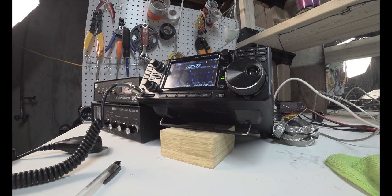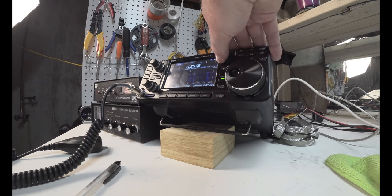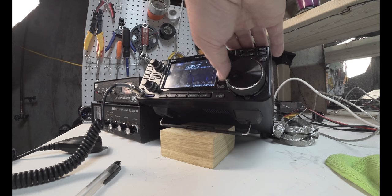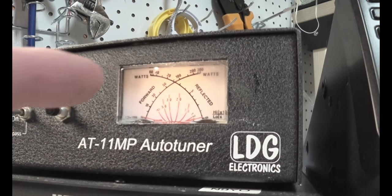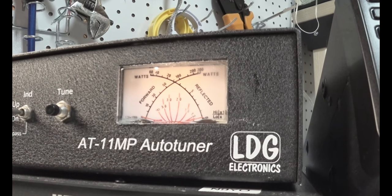Man, that sounds good, doesn't it? It's really good. I'm going to go way up here. November 9, Yankee Oscar calling CQ, CQ, N9YO calling CQ. It's just weird that I'm at 50% power and it says only 10 forward here.